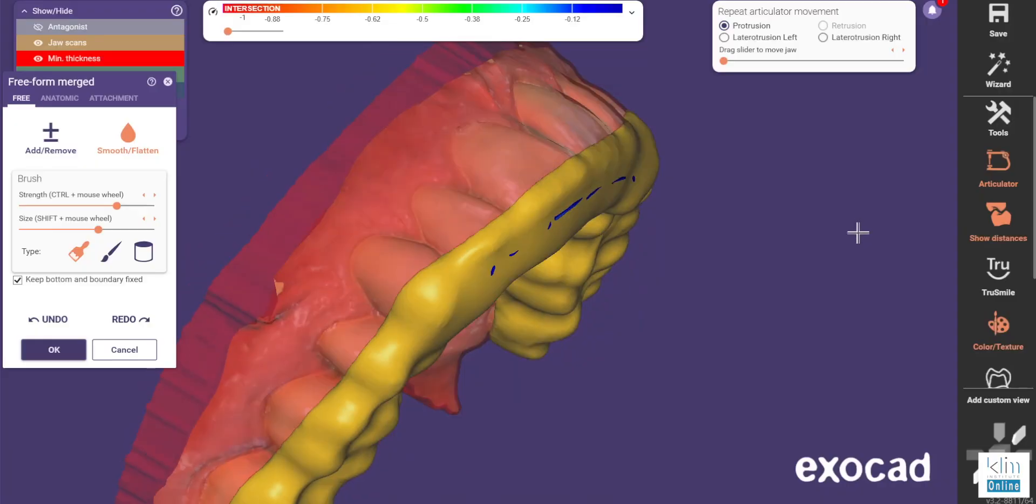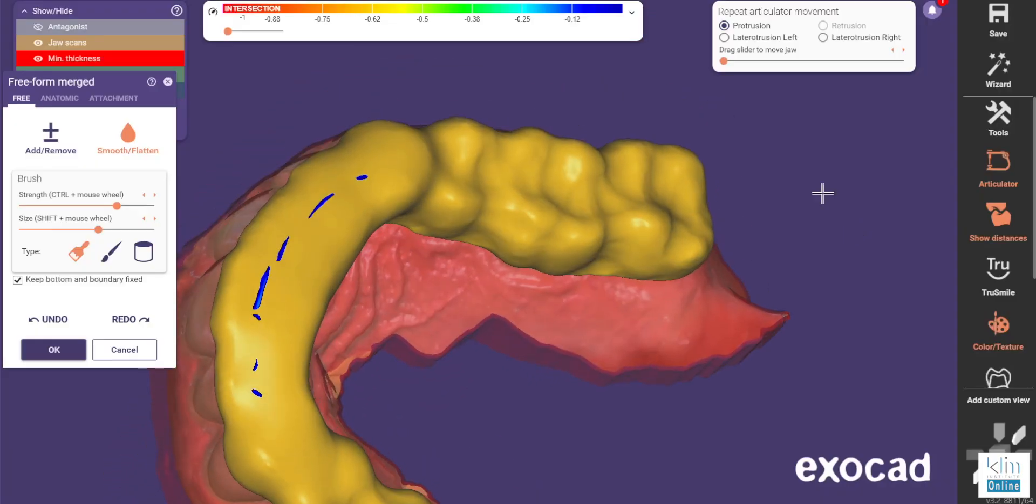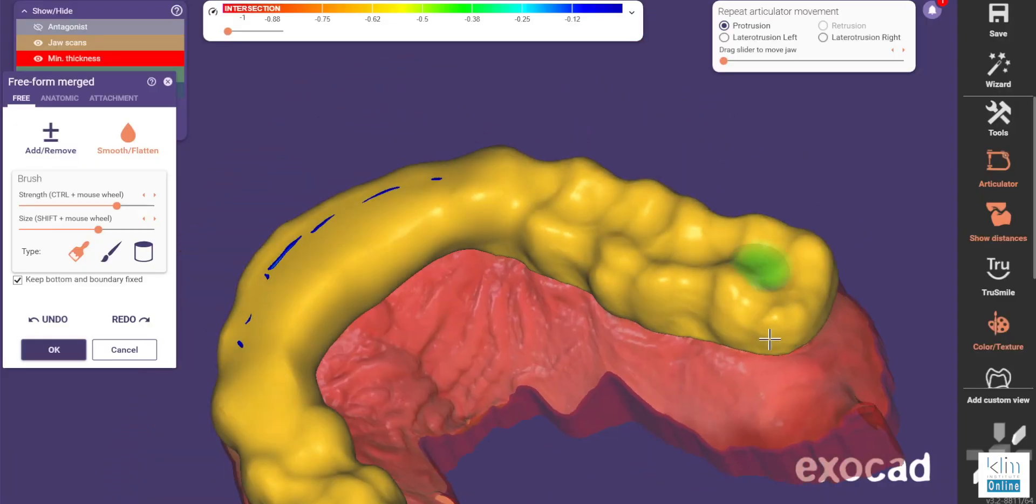As far as the software goes, if you don't have that ability to design either in InLab, which you can export as an STL into the Sprint Ray system, or the ExoCAD, which I like, I like to create all my own appliances because I have strategies in what I do. We can see we have a nice flat platform, so we're not locking in those anterior teeth, and the posterior component of the appliance is out of occlusion. It's really easy to design this in the ExoCAD, and we export it out to the Sprint Ray.